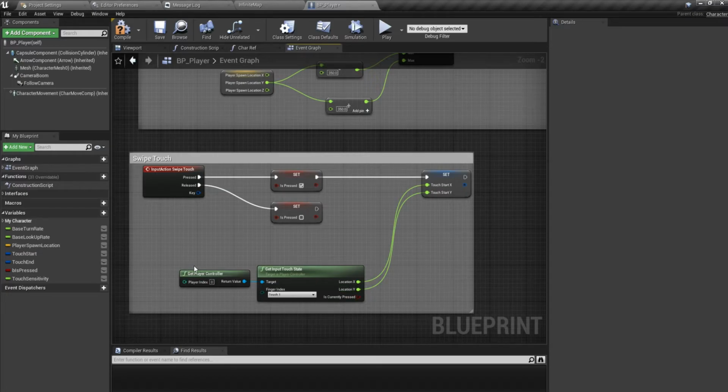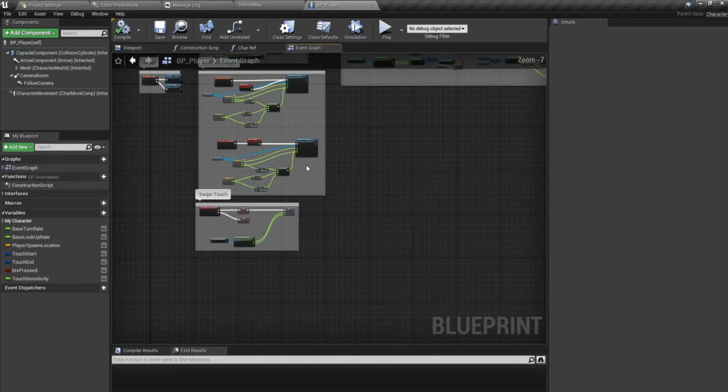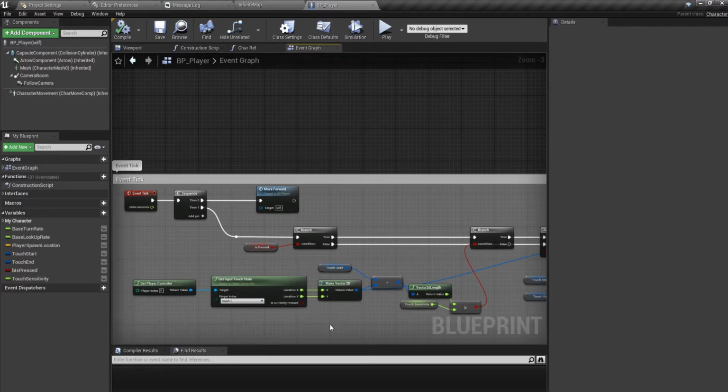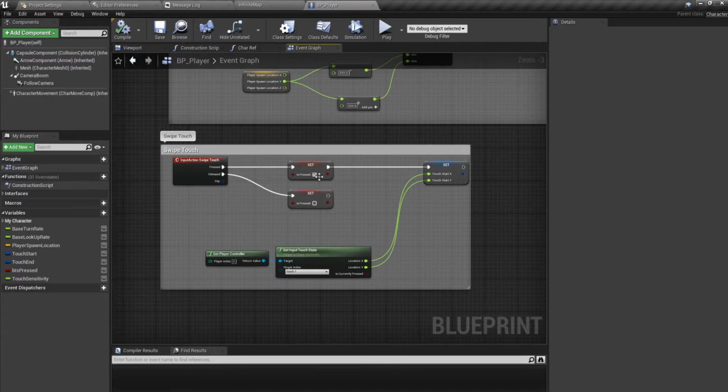So we get the player controller, we get the input touch state, and we just plug that into the touch start x and the location y to touch state start y. And actually we shouldn't even need these variables.